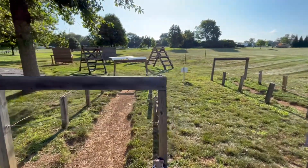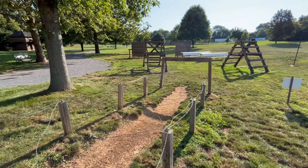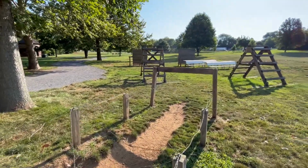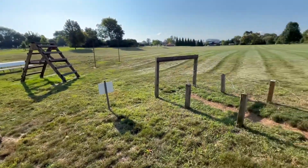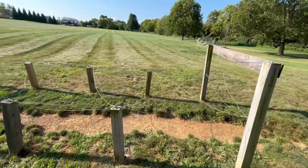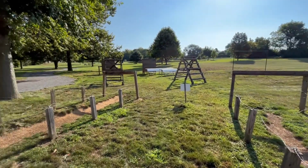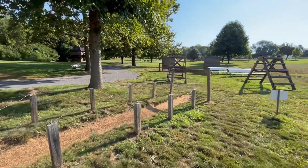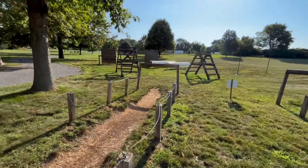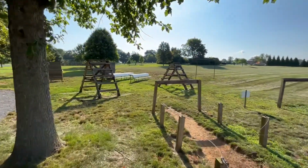So, during World War II, you had basic training, and they really had to train quickly, get the men ready for service, because the entire world was in doubt. And the sacrifices that the World War II veterans made, and the people at home also, all the rationing they had to do with gas and food. And so this is a nice display showing the obstacle course. Now, of course, there's still obstacle courses in basic training in the military.